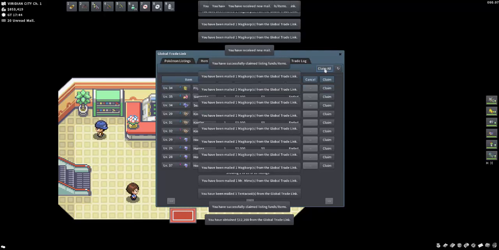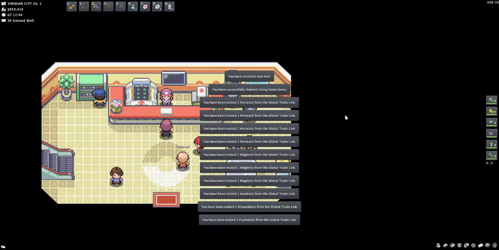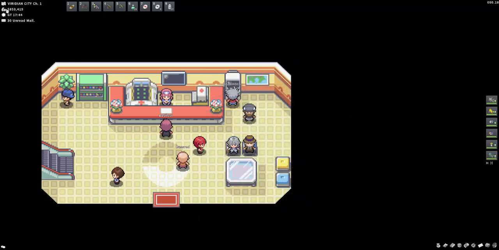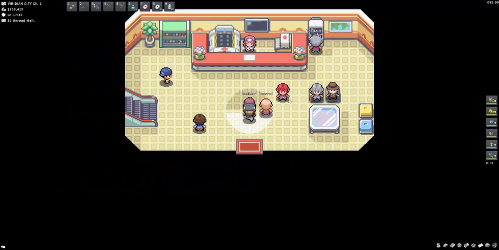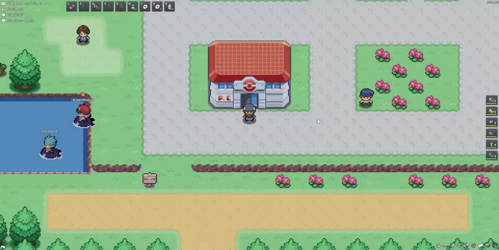And we can pretty much claim all this. Claim that all. Okay, so we started with 340K. Now we're at 850, so 500K over 3 hours. I'm not gonna complain about that. As well as I got some decent Pokemon. Some may be used for competitive. I might want to keep some, which I can sort through now. I can try to resell the ones that didn't sell. But overall, I'm thoroughly impressed with the progress that we got there.